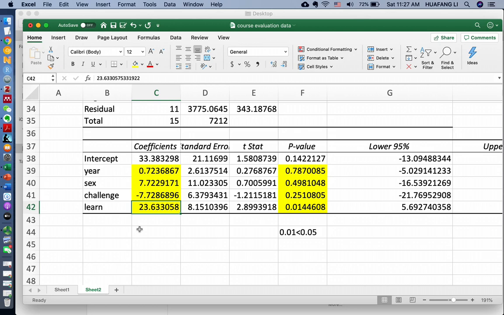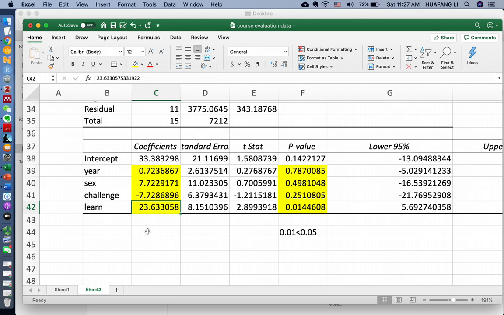So this is 1 unit change in your independent side. So that will result in how many units change in your dependent variable, which is your satisfaction level. This is from a 0 to 100 scale point, right? So that will result in almost 24 scale points, right?